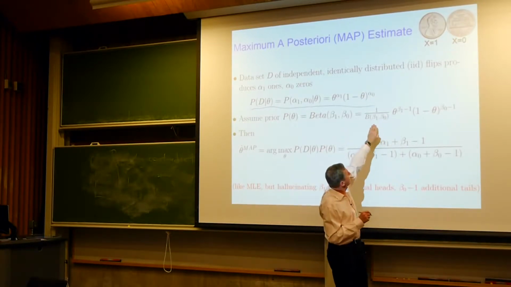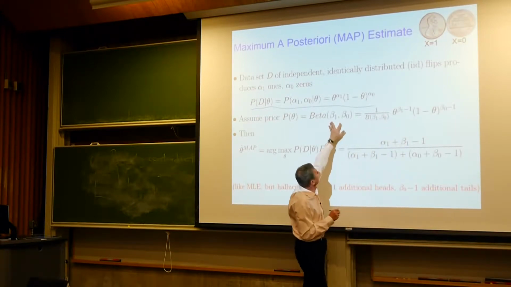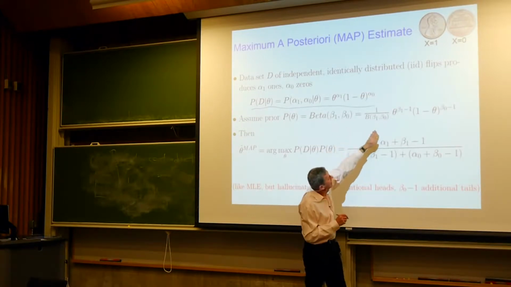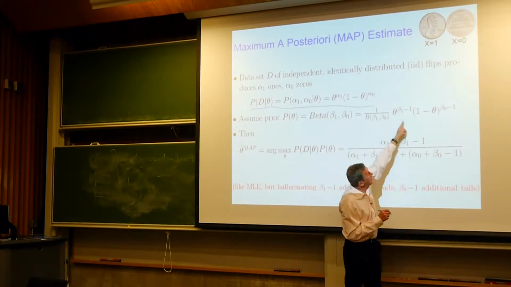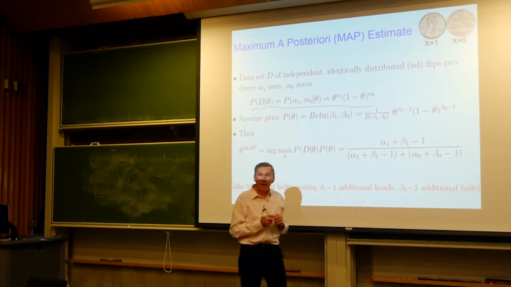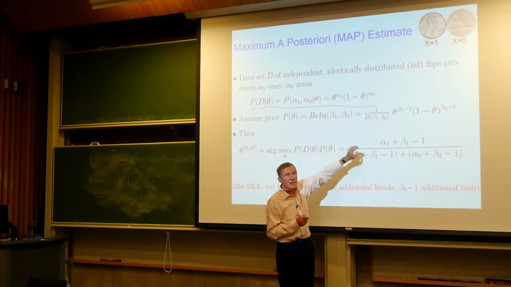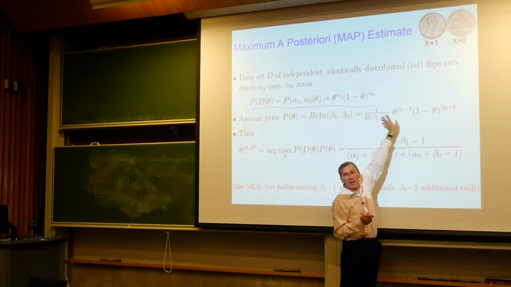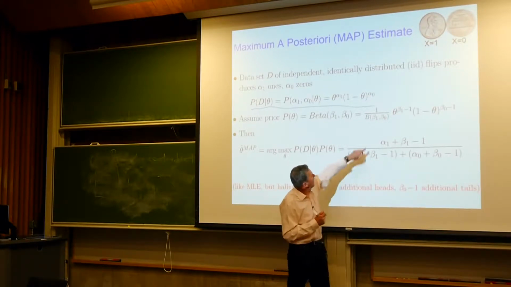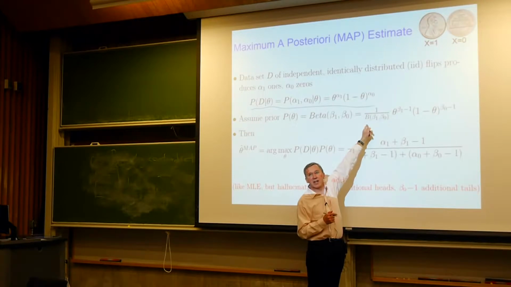And it gives the probability for any theta to be equal to this quantity. The prior probability on theta is this quantity. And you can choose different values of beta 1 and beta 0 to get different values for the probability of theta. But after class, somebody asked me, what is this B function here?